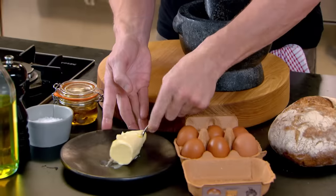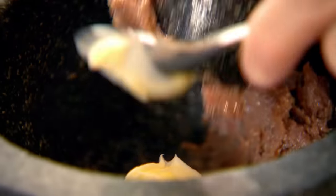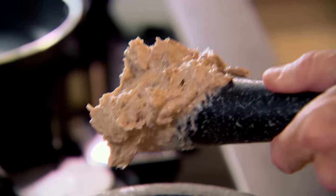Now, get your soft butter. And just put half the butter in first. 50-50 is the way, 50% anchovy, 50% butter. That way you've got that real nice salty creaminess. Mix that up. That's absolutely delicious. Trust me, finishing that anchovy butter on a slice of grilled fish, I'm in heaven.